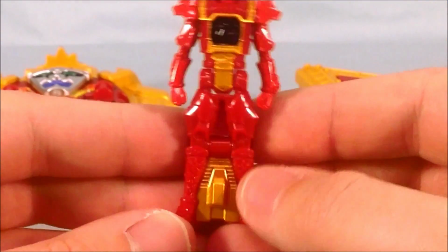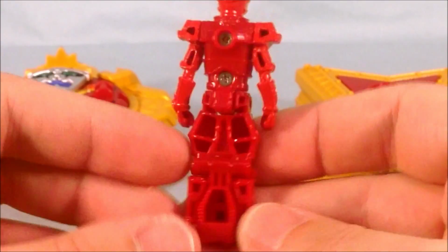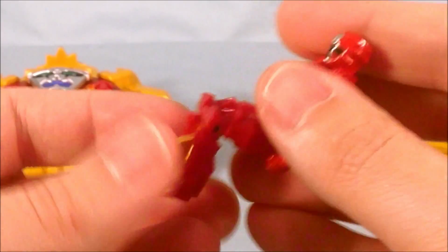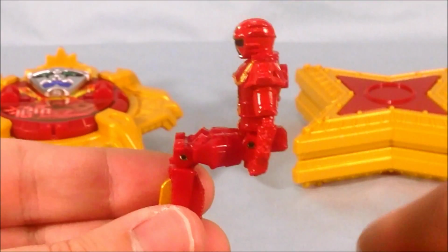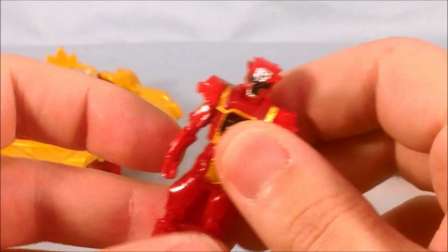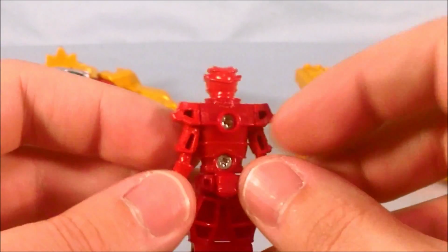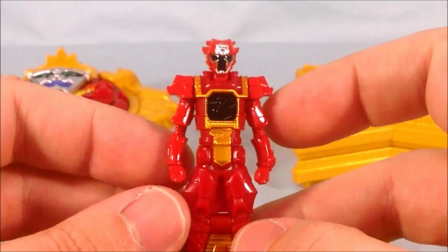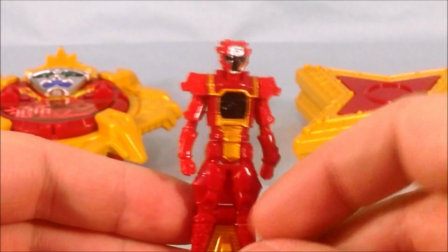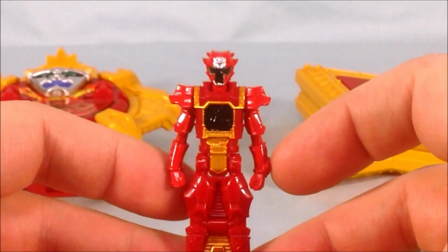The way his legs are kind of reminds me of a Ranger Key, just because it's a solid piece. His only articulation is that he bends at the waist and at the knees so that he can sit later on. Now, even though it really looks like the arms move, they do not move. So do not break yours trying to move it. The arms do not move. Just at the waist and at the knees. But overall, it's a decent little figure here.